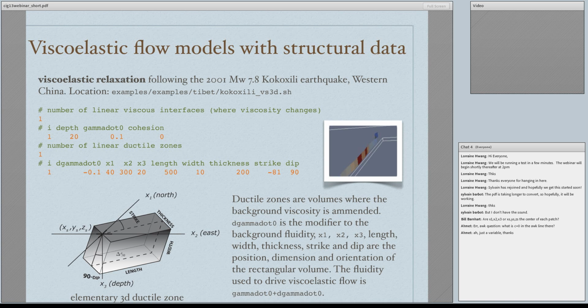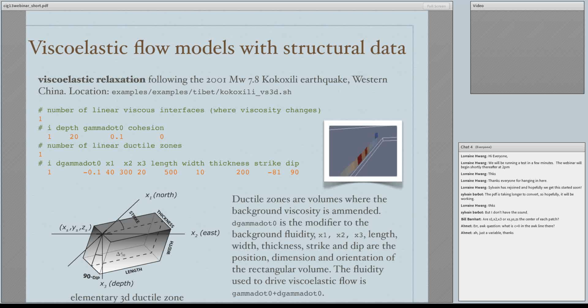You can see in this small snapshot a view of the length of the fault, and it extends down to 15 kilometers or so. And then the contours of this ductile zone. You can see that it's a very thin region of 10 kilometer depth where we want the crust to be thicker.